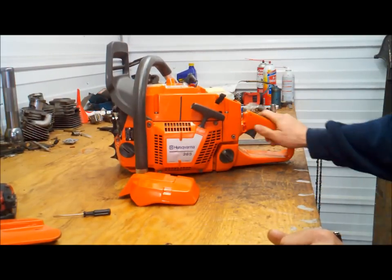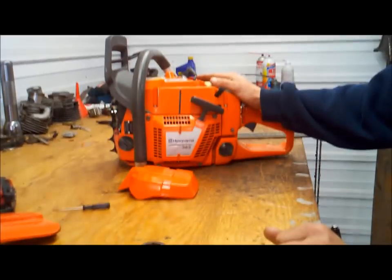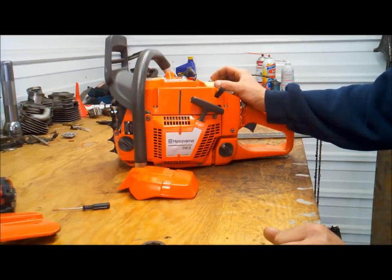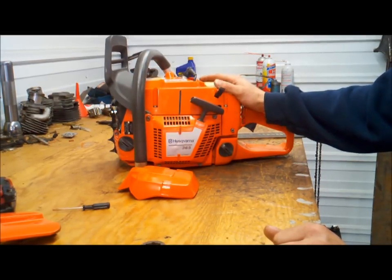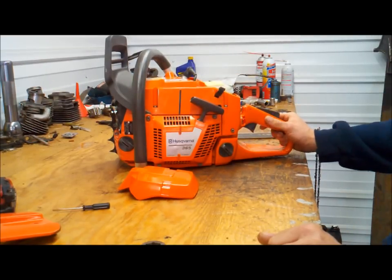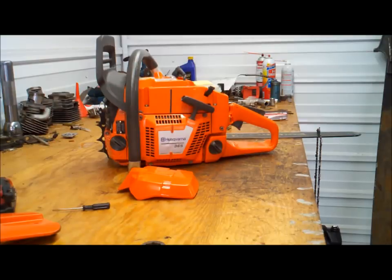372 X-Torque. I think this is, in the saw market, has got to be one of the best buys. You can get one of these for about $600 with a 20-inch guide. 71 cc's. It's really tough to beat. Fuel efficient. See if I can break it down in 15 minutes.